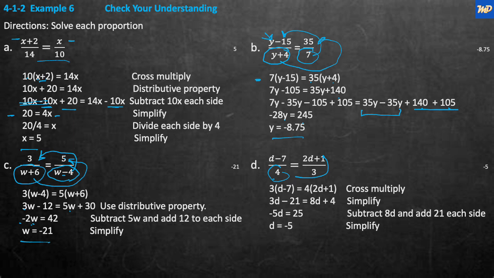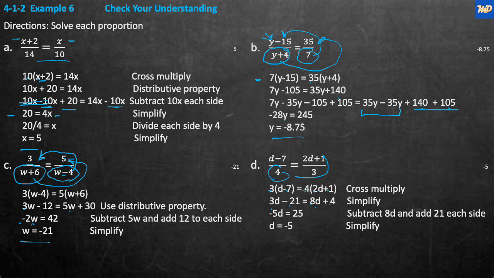Okay, we're going to take care of the distributive property. So it's 3d minus 21 on the left, and it's 4 times 2d, which is 8d, plus 4 times 1 is 4 on the right. So you just multiplied the coefficient of d times the 4, and you got 8. So now 3d minus 21, okay, and 8d plus 4, we're going to switch them around.